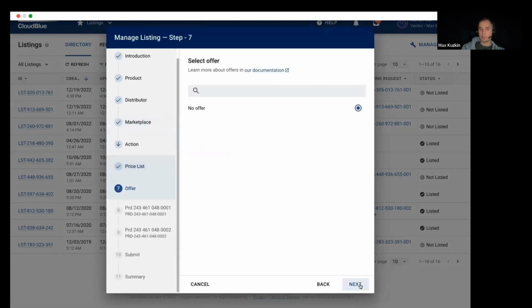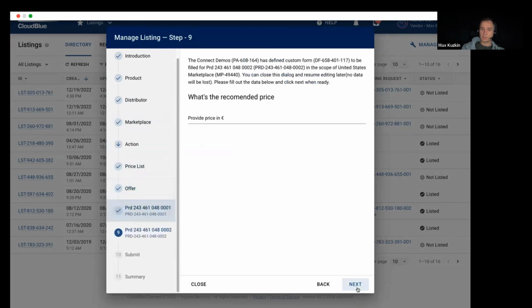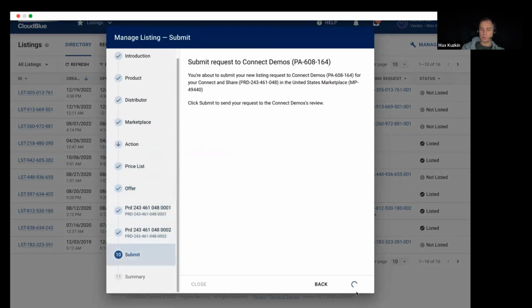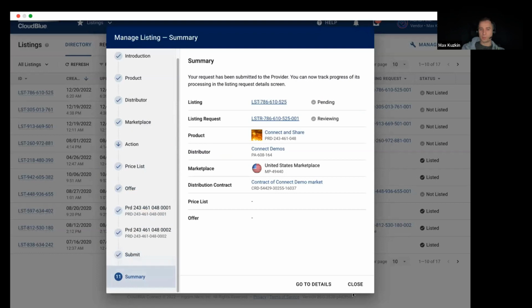Again, we didn't populate any of the price list or additional attributes. We will just click through that, and we will click submit. This created a listing of this product to the distributor account and made that product visible in the context of the distributor.